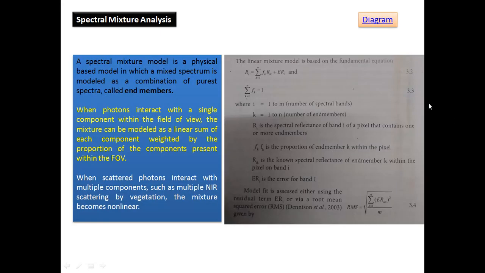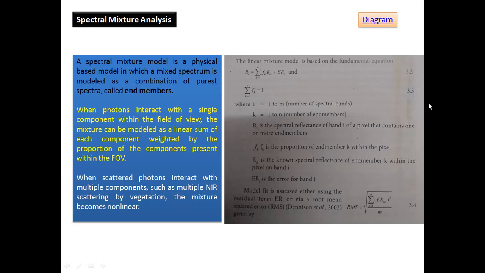so the last one is the spectral mixture analysis. Means after getting all the purest pixels or all the pure information, now the spectral analysis is very important. Rather, the spectral mixture analysis is very important. So this spectral mixture analysis can be said to be the subpixel analysis, which is the most modern technique of feature extraction.